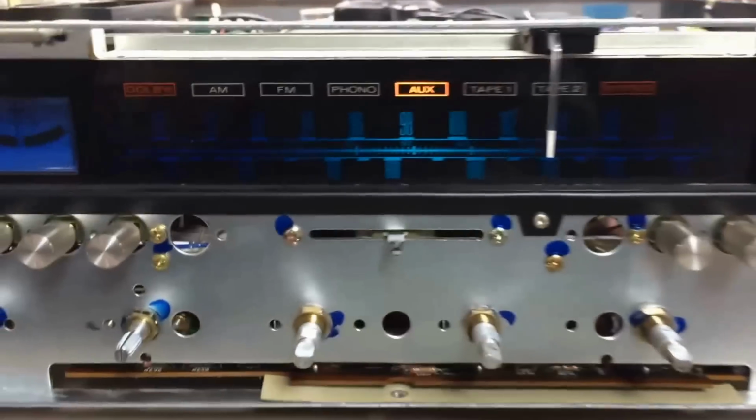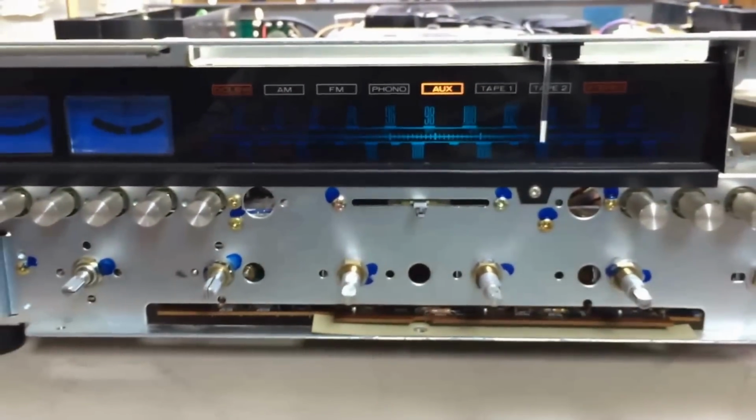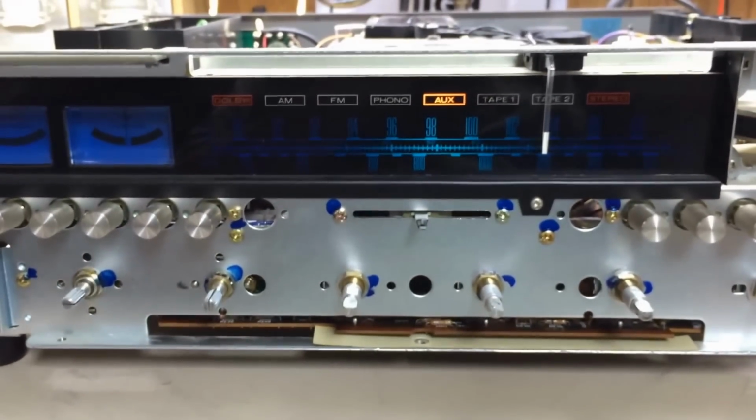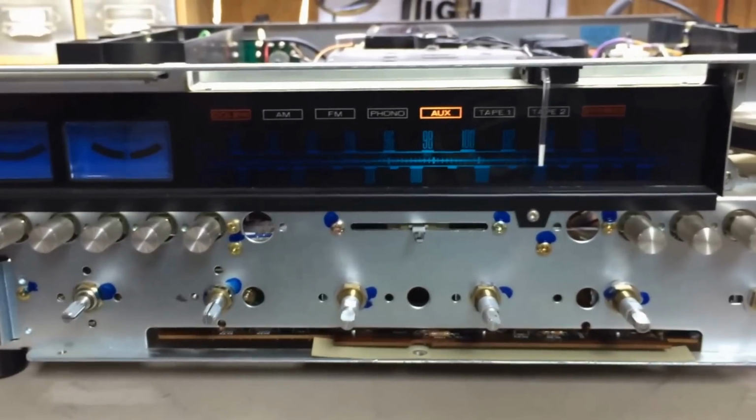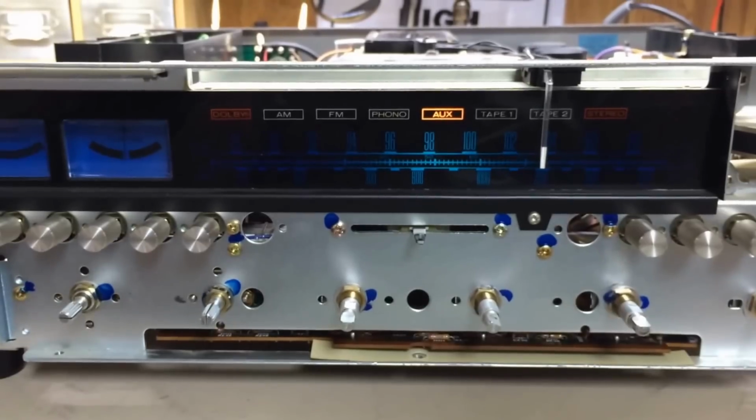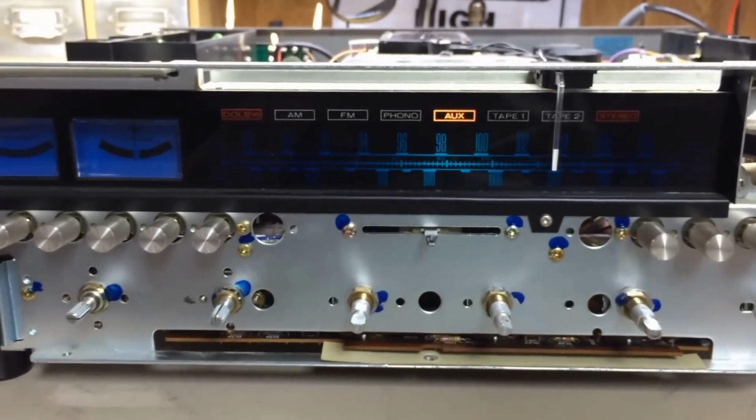I did have a conversation with the owner of this unit a couple days ago around what he wanted to do. You know, because this is where it gets interesting. You can invest a lot or a little right now, and I'll give you a couple examples.